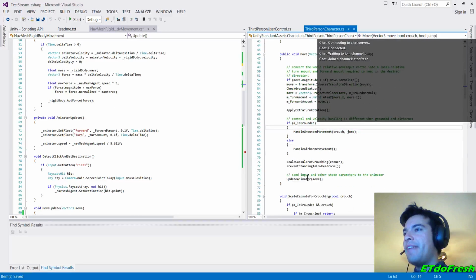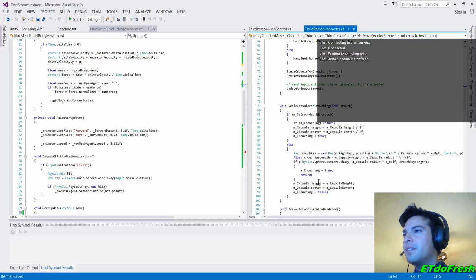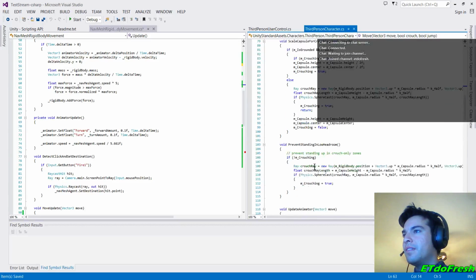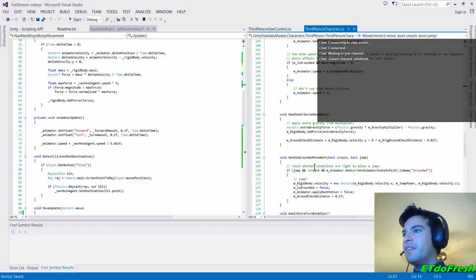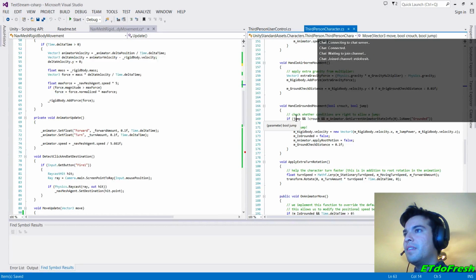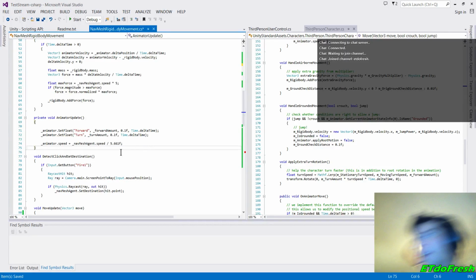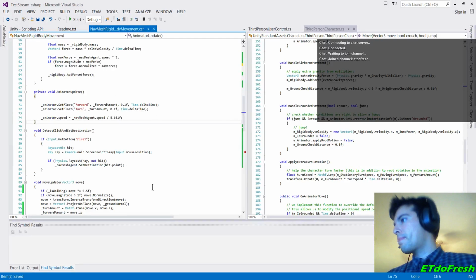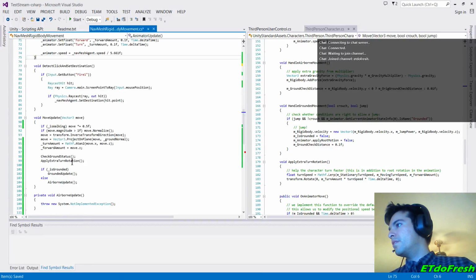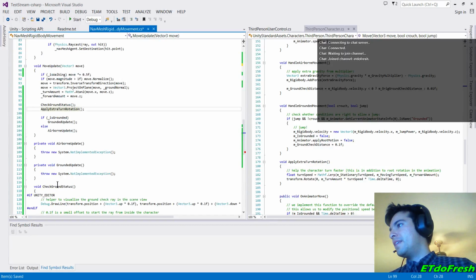So we just kind of have to handle it. Right now it just says handle ground movement. So let's see what they're doing in the handle ground movement. Okay. Basically the grounded stuff.